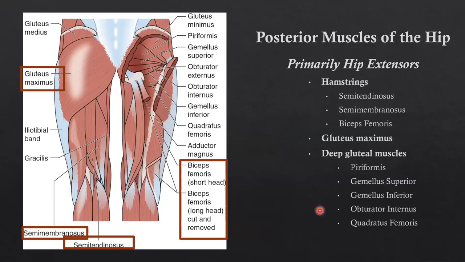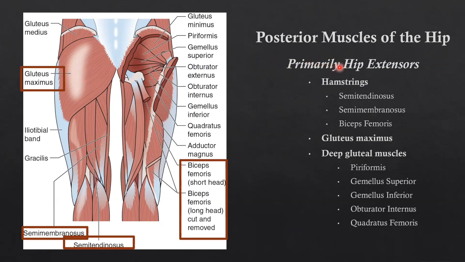Moving on to the posterior compartment muscles of the hip. These are the muscles that are responsible primarily for hip extension. We have our gluteus maximus muscle. This muscle actually originates on parts of the ilium as well as the sacrum bone, and it attaches on the IT tract. This IT tract is also an extension of our TFL muscle. And of course, by its size, it serves as a major hip extensor.